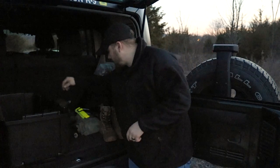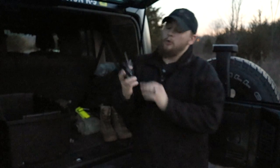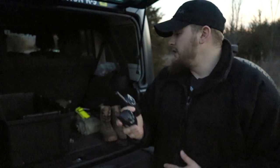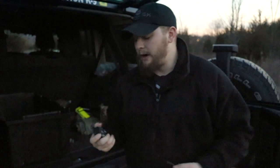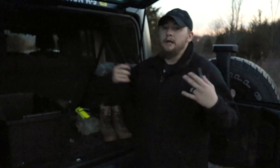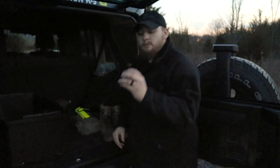I always keep two Cobra walkie talkies — I believe these are 25-mile radius walkie talkies. These are good for a convoy situation if you need to keep in communication with anybody in your convoy, or just general communications if your phones are out. I taped over the speaker portion of them because they're really loud — even with the tape they're still pretty loud — to minimize the sound if being silent is of the essence. I also keep some spare batteries.